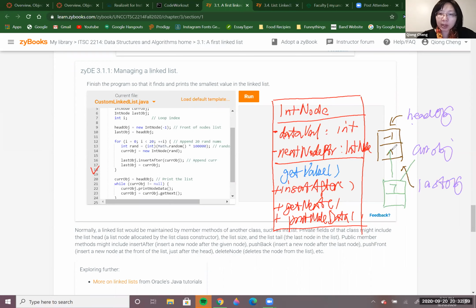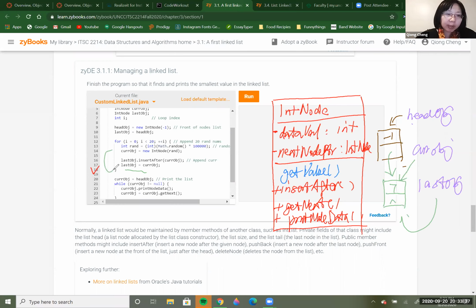So it means this one will be changed. So I erase this one. This one will be changed and this one will be inserted here. And this is null so far. And also the last object needs to refer to this one. For this reason, the last object has been assigned to be the current one. Let's use this one to represent. And then we erase this one. So okay, this is what we have for the second one.